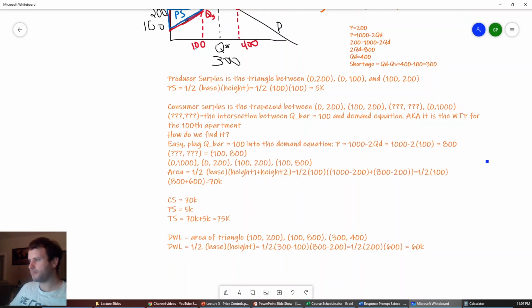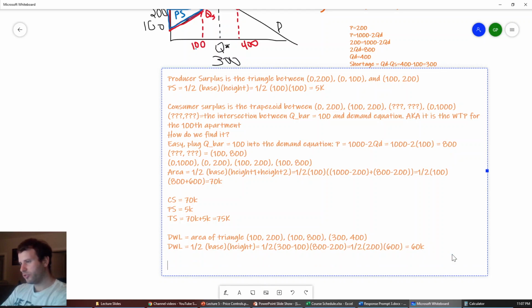Okay. So old total surplus of 135K should equal your new consumer surplus plus your new producer surplus plus your deadweight loss, which I guess is new because before it was just implied zero. Okay? Alternatively, you can write that as your new total surplus plus your new deadweight loss. I don't care how you write it. The concept is the same.